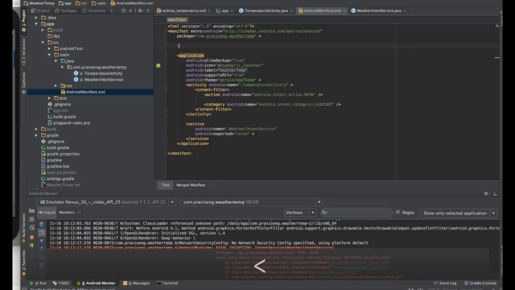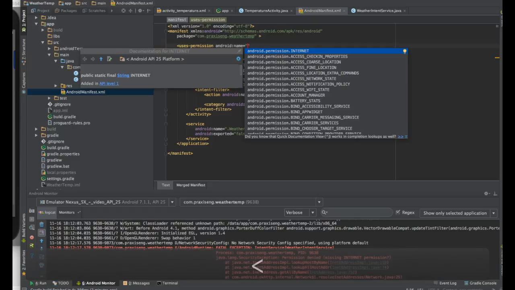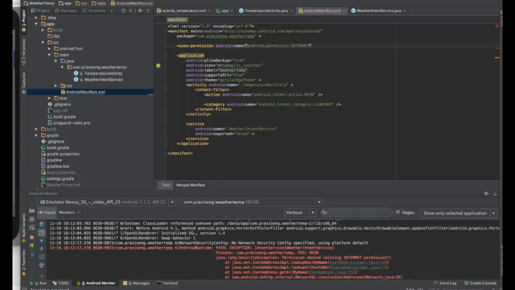Oops, come on. All right, this is easier than I'm making it look. Really, it is. Oh, it's lowercase u. That's why. All right. Uses-permission, name, and internet. It's pretty much the first one that anybody ever uses. Okay.